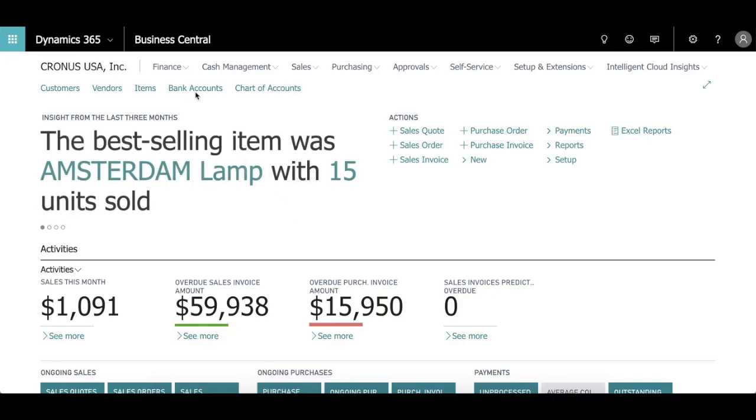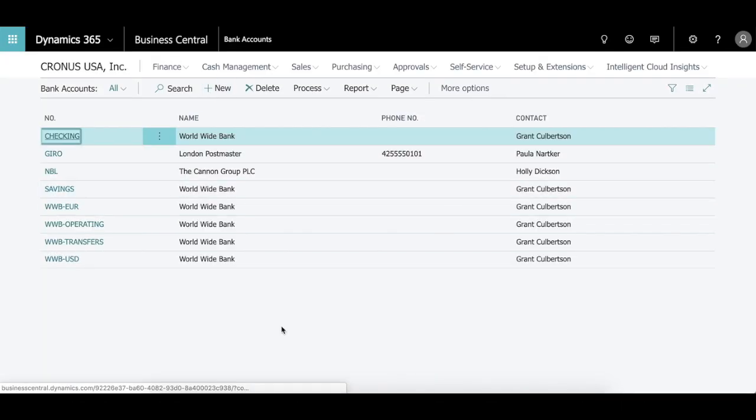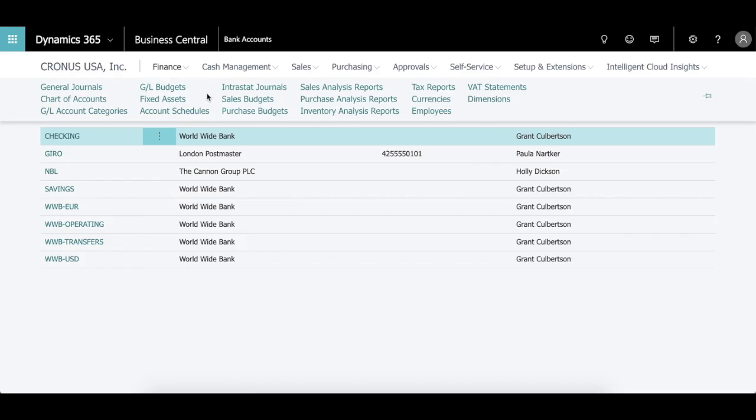So right up here, we have our different bank accounts that we can take a look at, and all these are set up in here by you and your team and your financial team, and of course with the assistance of ICEPS. As we come through here, we can set up different bank account information. Across the top here, we have a finance tab. So this is going to give us access to all the financial aspects of the system and of your business.